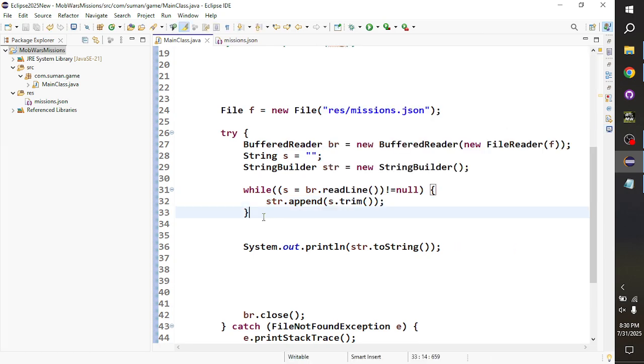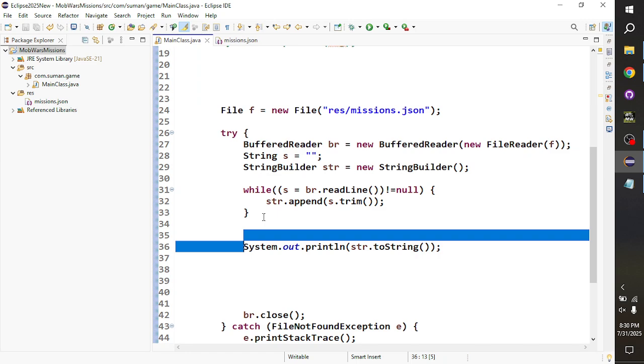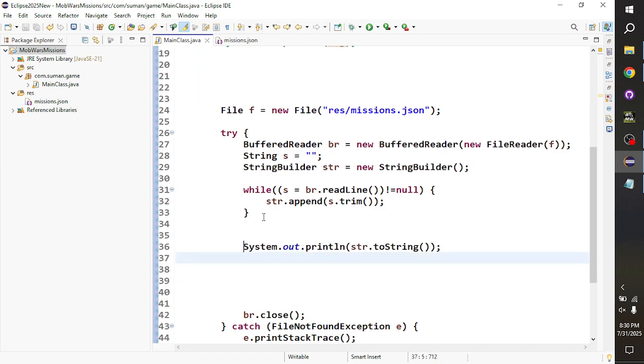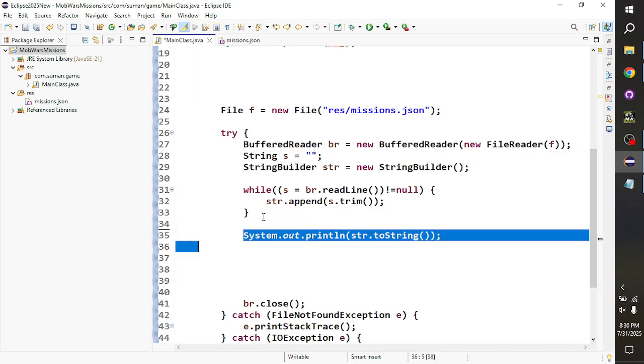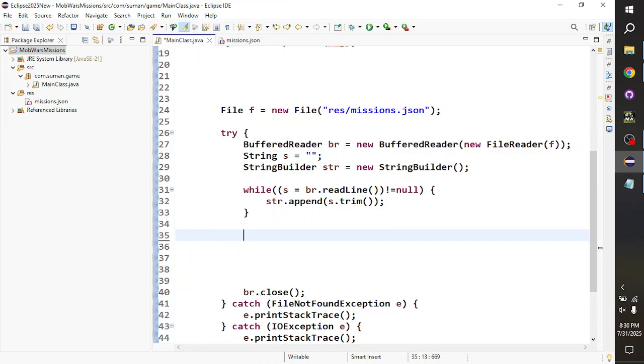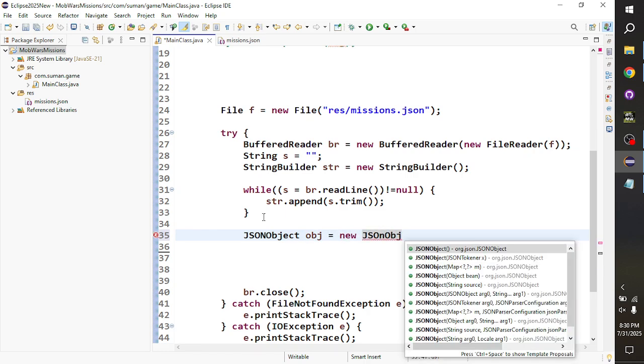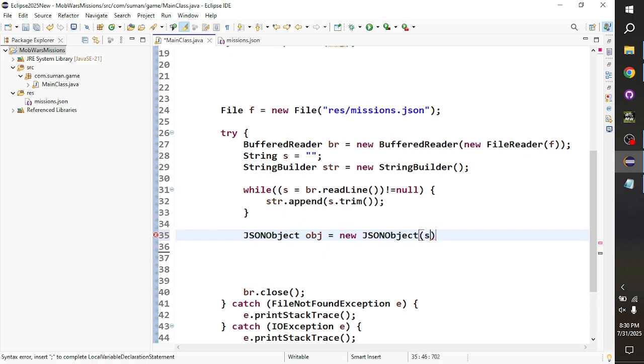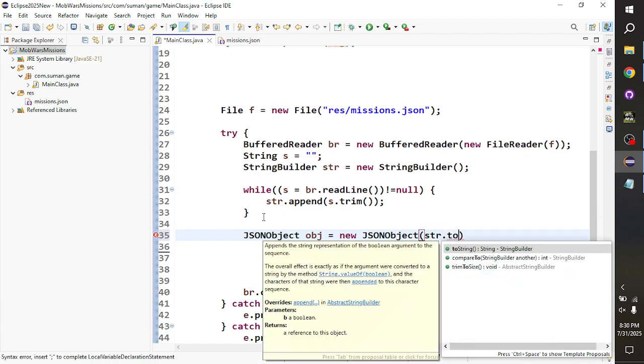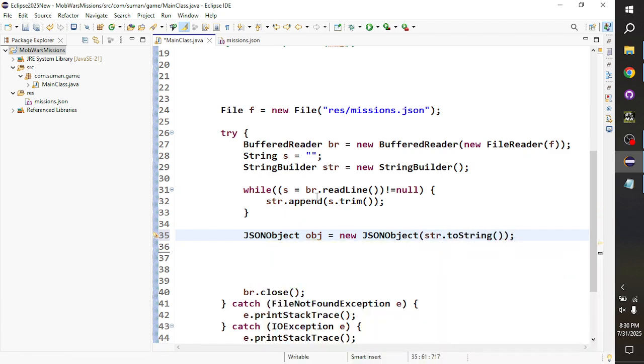Now we can use this and convert it into a JSON object. Now let's see. JSON object obj equal to new JSON object of str.toString. So you convert that entire string into a JSON object.